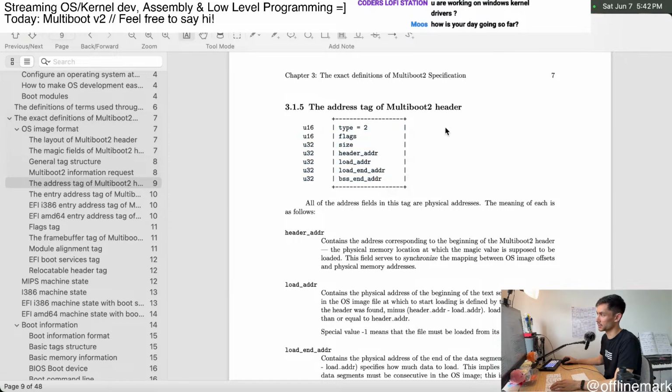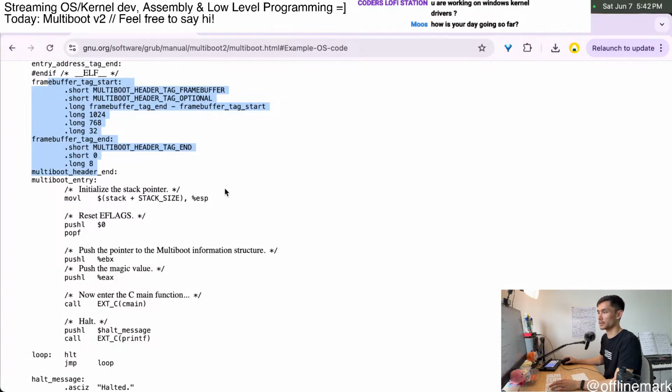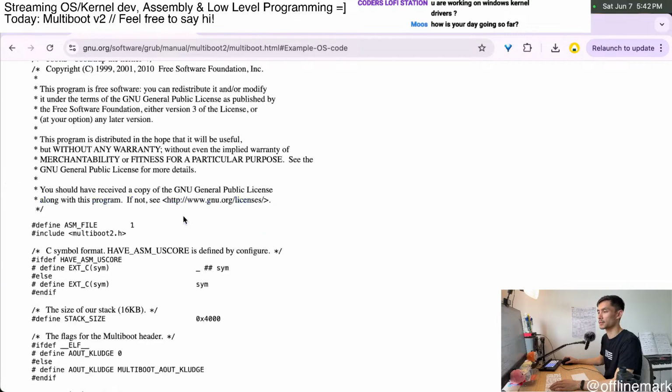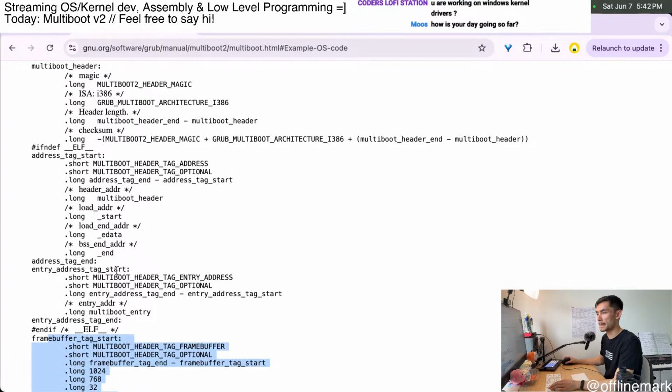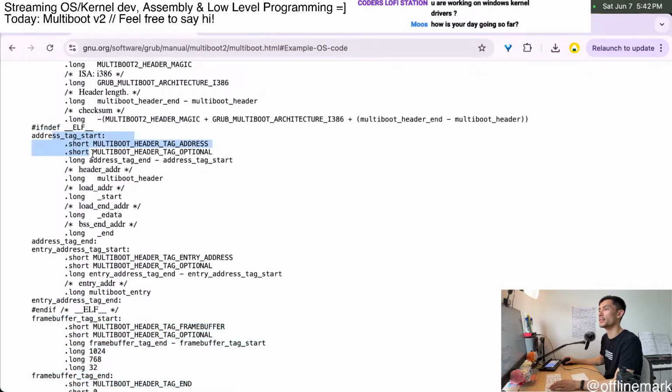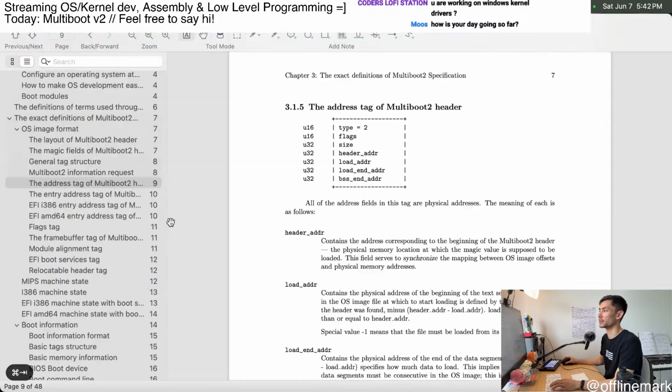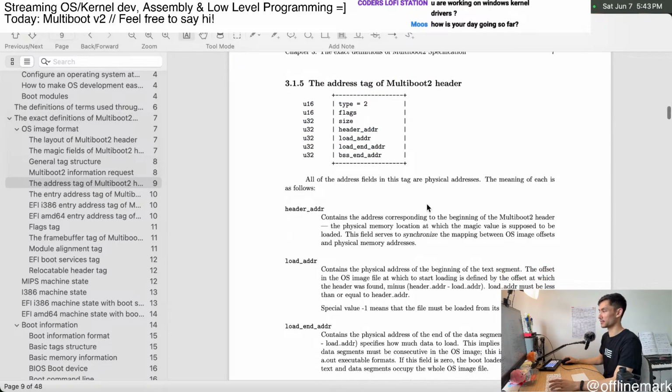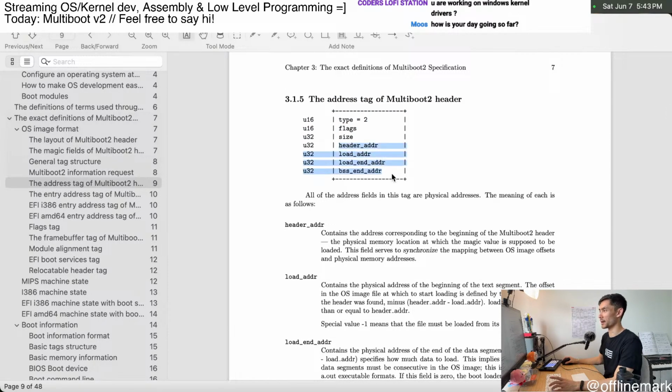Okay, so let me see. So the example OS included, if not ELF, then the address. So this is what we're seeing. So if you're writing a non-ELF operating system and you want it to be booted by a Multiboot 2 bootloader, you need to have an address tag, I believe, because that's how you specify where you want your very exotic OS image to be loaded.